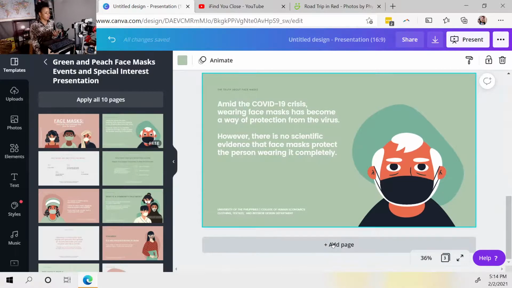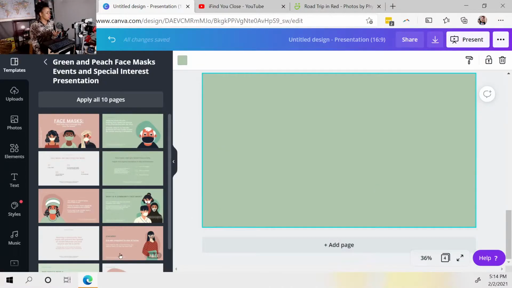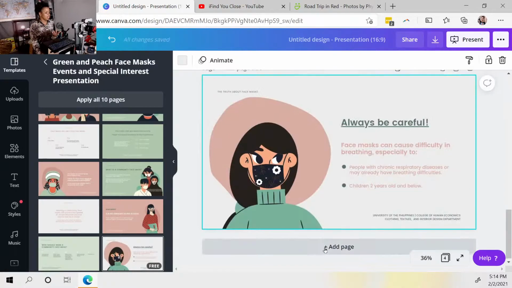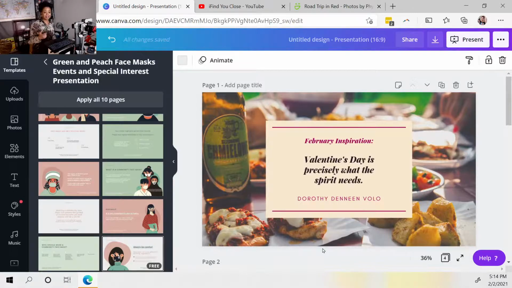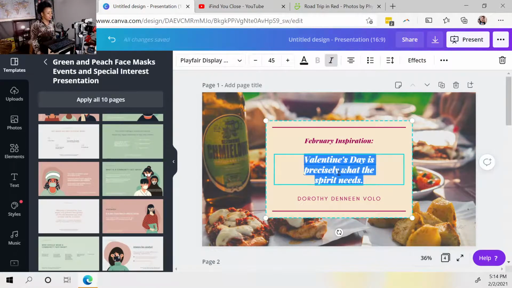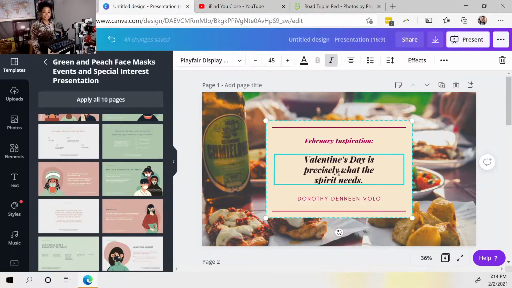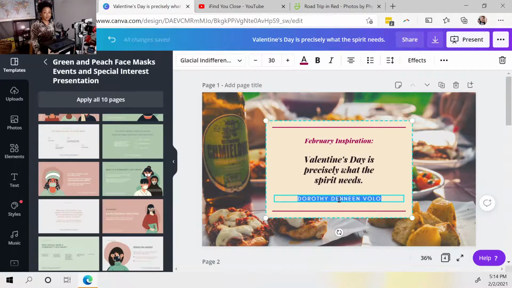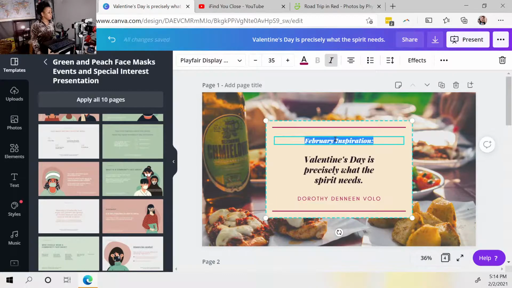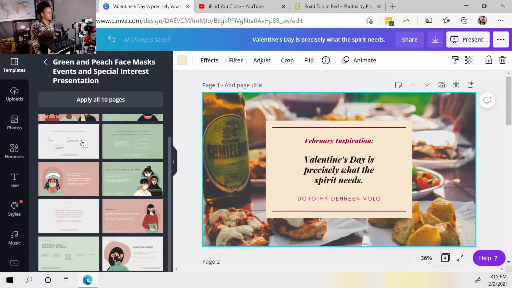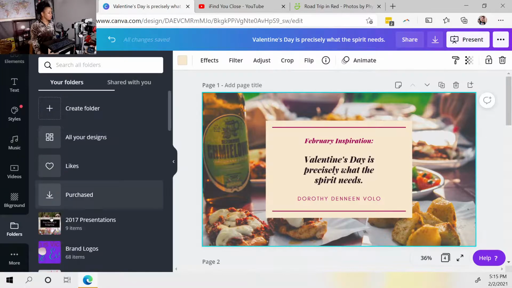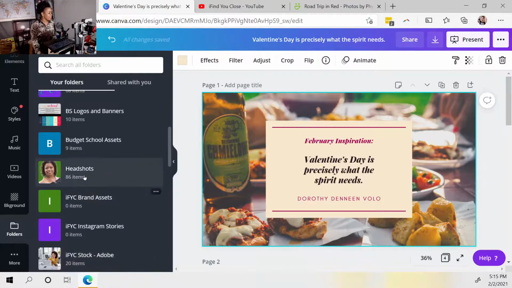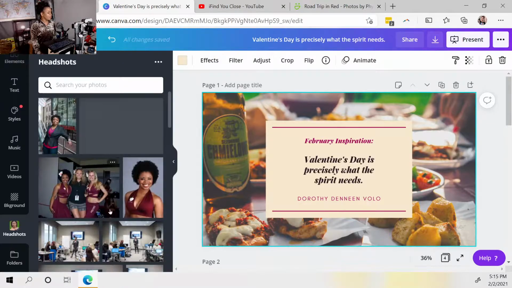But I'm just showing you some things that you can do to keep this really, really simple for you, because Canva already has these designs. And now all you have to do is plug and play. You change your words here to your presentation name. You put in your name here, whatever the title is, and you can choose your own photos. If you have photos of yourself, all you got to do is add them. I have tons of photos of me on stage.